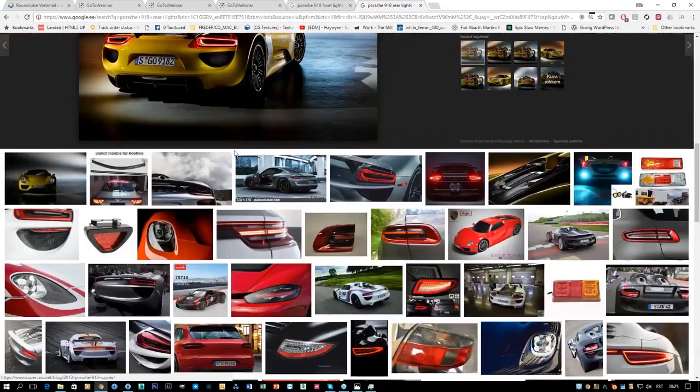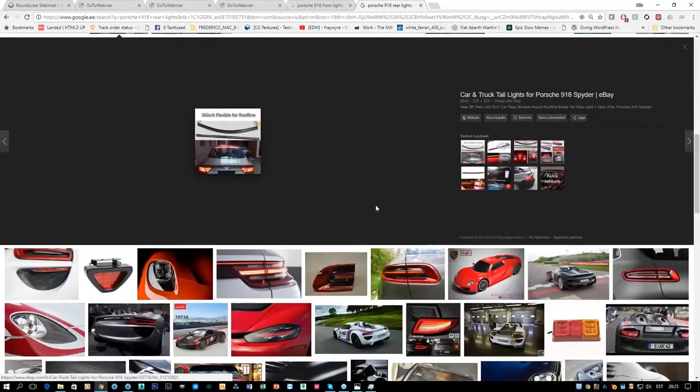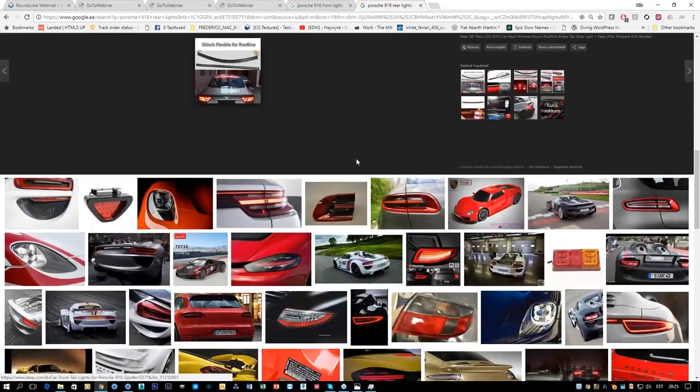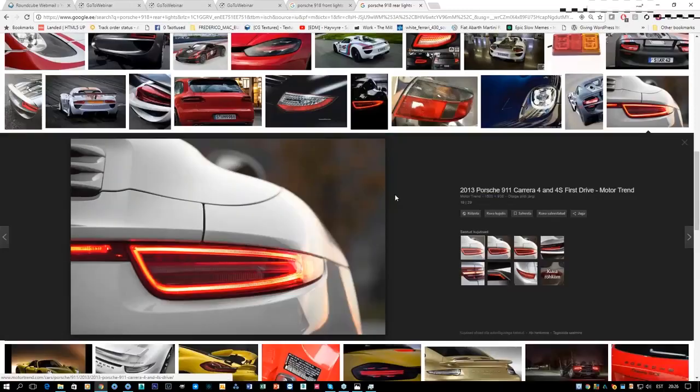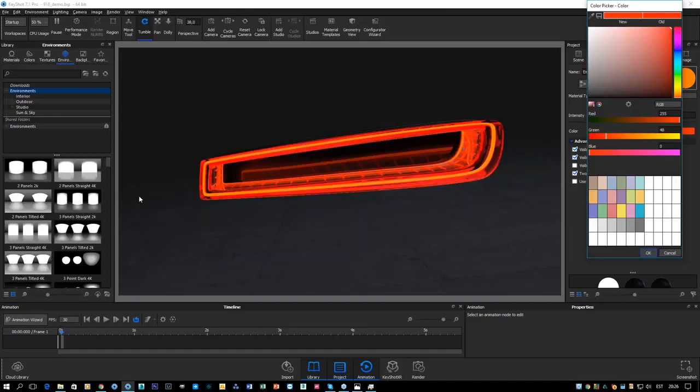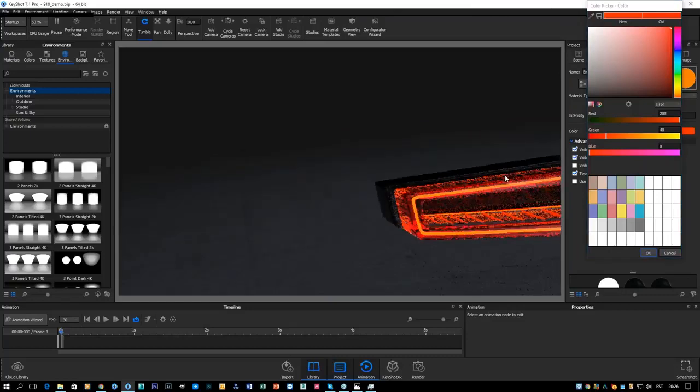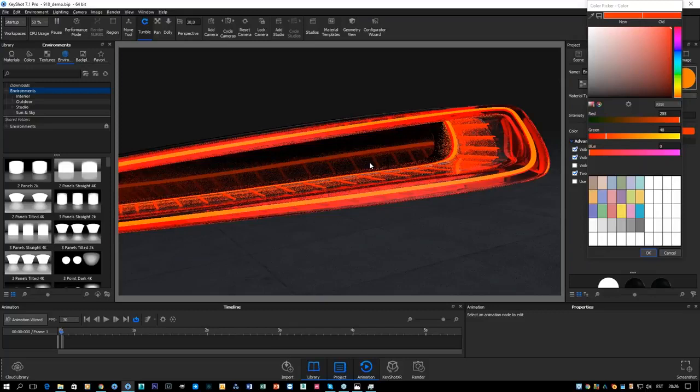But I highly recommend doing your research in terms of lights and keeping it next to you when you actually do your materialization. So when we look at here, this is a 911 Carrera 4. There's a hint of white and there's a hint of orange. So I could do a color grading shade here where I could keep these parts next to the edges orange, and for example, have the gradient turn white or a lighter color within the center of the geometry. I could do it now, but I'm going to have to try it out first because I'm not really sure about it actually happening. And we don't want to waste another hour for me to go through trial and error with this. So when I come up with a solution that is actually feasible, I will demonstrate it on the Keyshot forums and whatnot.